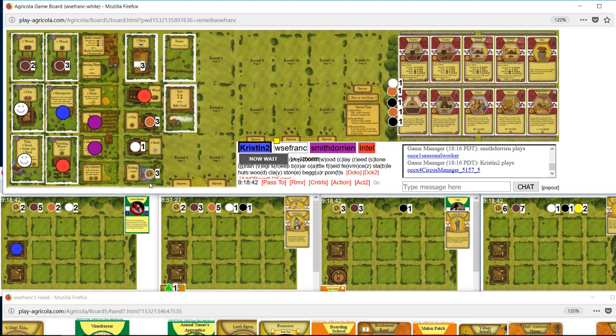So I have a sequence where I can do something like 4 food fishing, then play Village Elder, and then be in a position to start player round 5 with Brushwood Roof. Something like that. Oh, Kristen takes fishing. Perfect. That's happy with me. I really want that Cooking Hearth for my Animal Tamer's Apprentice.